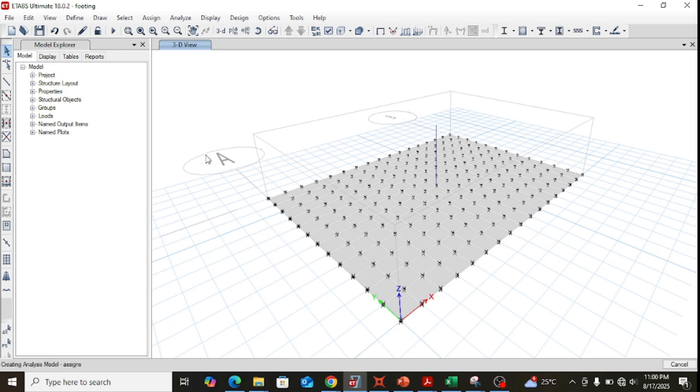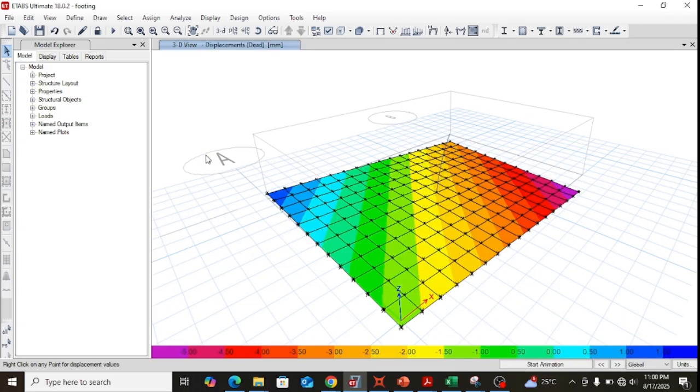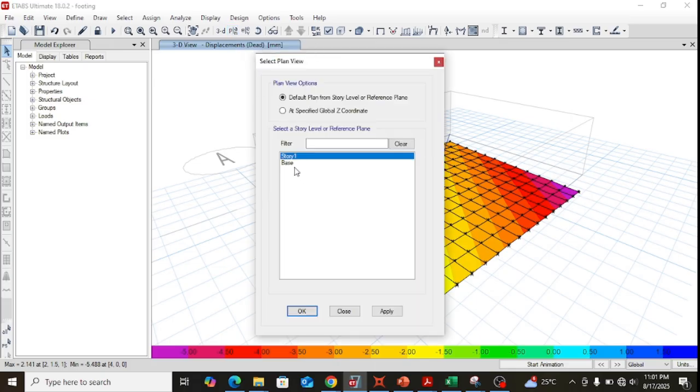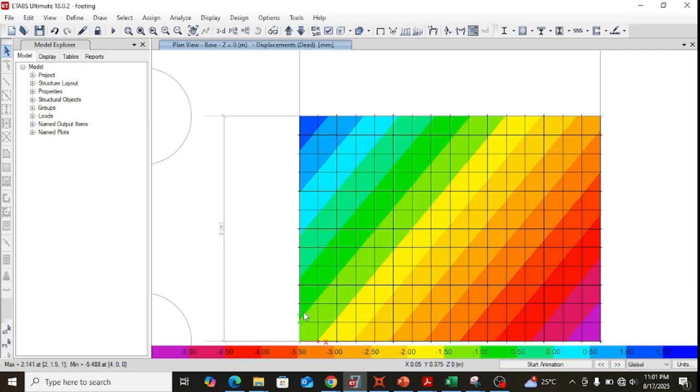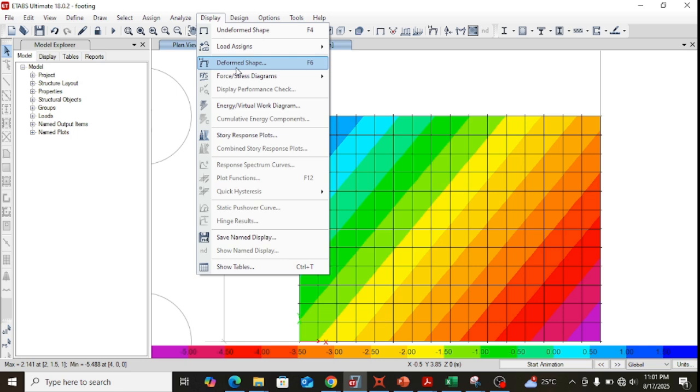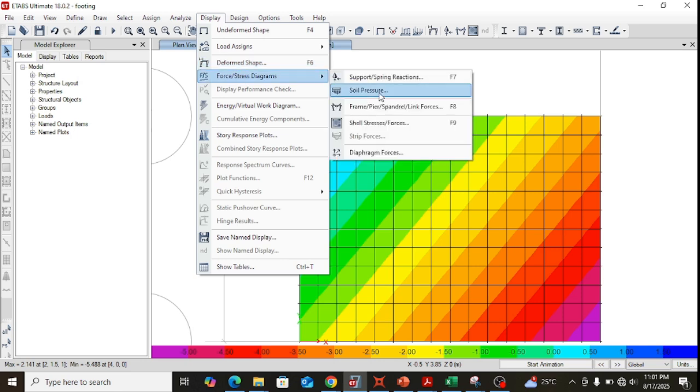It will take a few seconds, and I would like to show you only the distribution of the soil pressures so that you will be able to interpret more clearly the results provided in the presentation. So let me just take the plan view. So it's a base. Okay, I think that this is a deformation, so we'll go for display the soil stresses. So we'll select the soil stress over here.